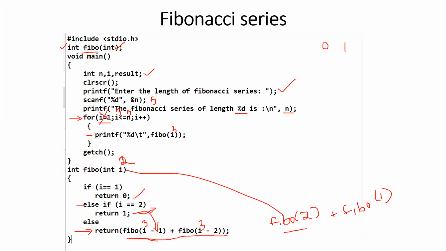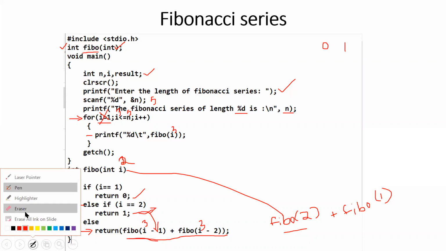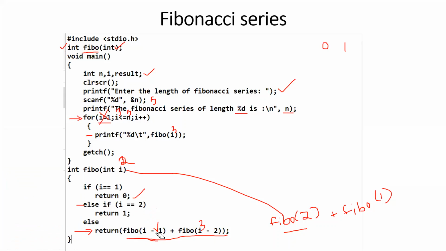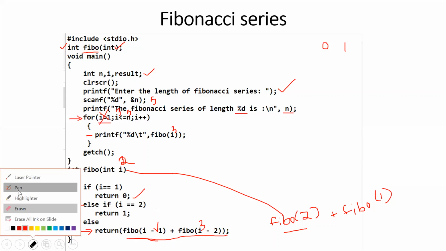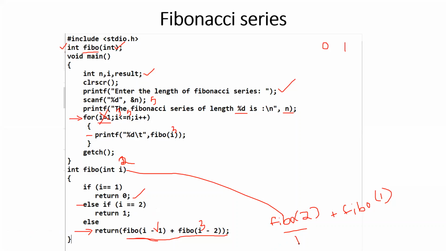To the function call. Nirma has answered. August also answered. Mehboob has answered, to the function call, not towards the main. Janani also answered. So now we are returning this 1 not towards the main. We are returning it to the function call. So here we were calling Fibo of 2 from here, which means it will be returning the value of 1 towards this function call. So it will be returning 1 here.